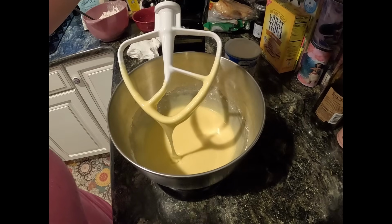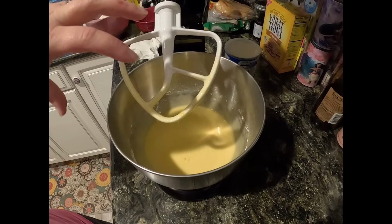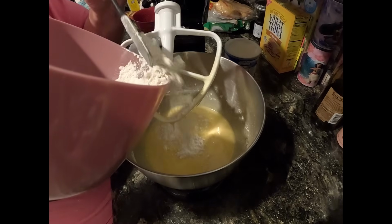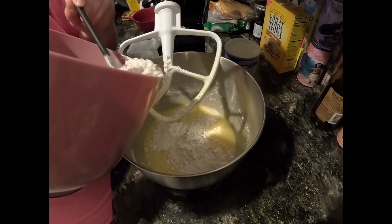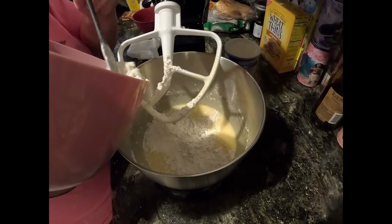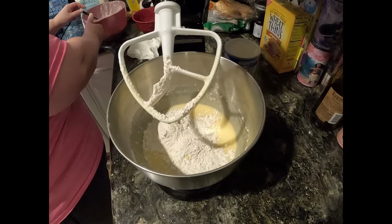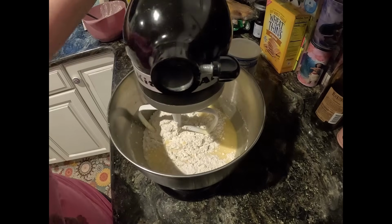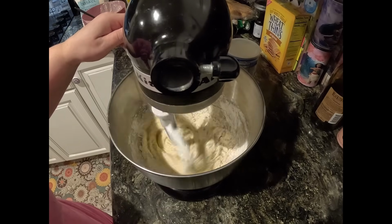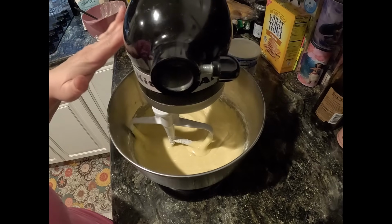Okay, so it's difficult to show everybody how I'm doing everything, but I keep it running just so that the hot milk doesn't cook the eggs in there. So we're going to add some more of our flour mixture. And remember, nice and slow to begin with, and then you can speed it up. All right, so now I'm going to add some more of the milk mixture, but I'm going to keep this running on low.